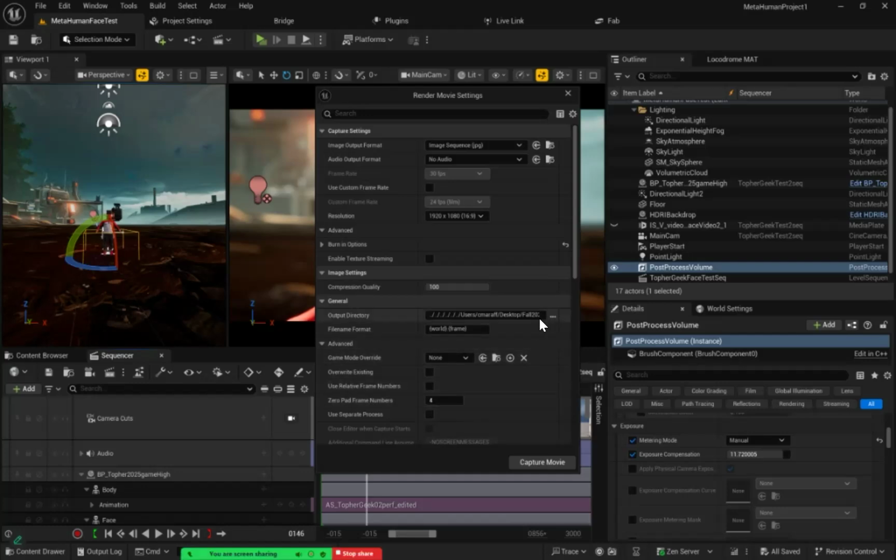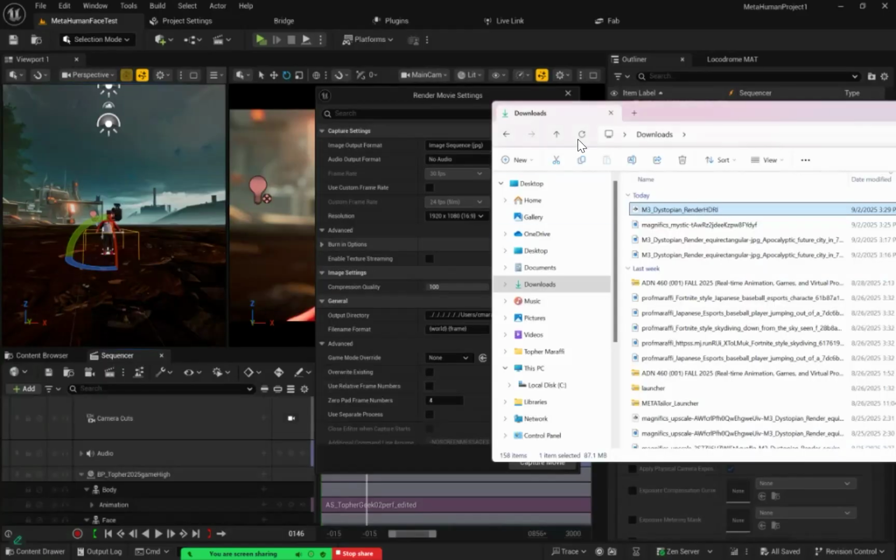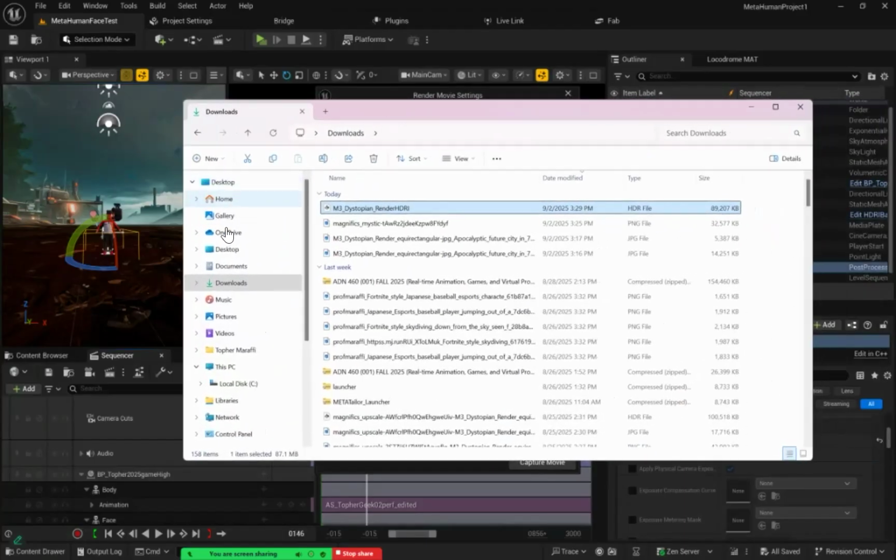And make sure that you set it to go to a folder that's going to have all those frames. Don't just put it to your project folder because you're going to have a bunch of frames. And so you want to be able to have those isolated in a folder. And so I would need to go out to my file explorer, go to wherever I plan on rendering these.